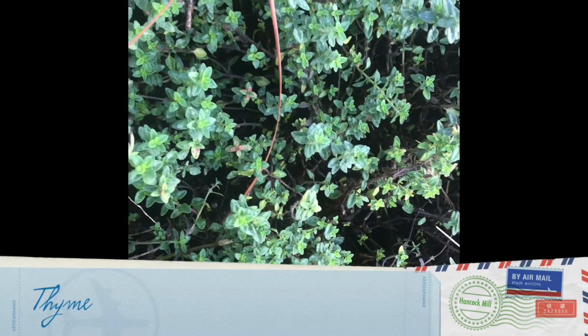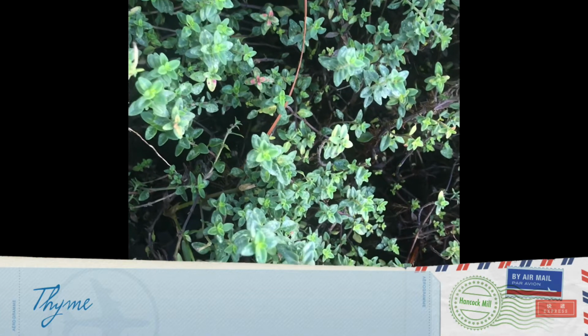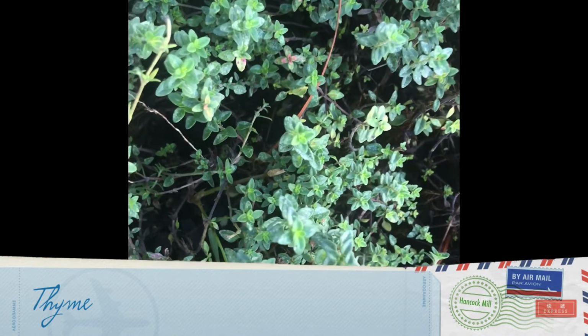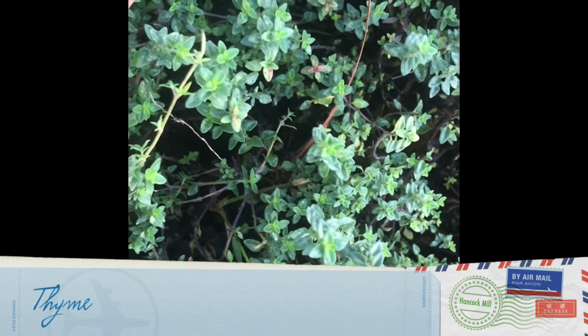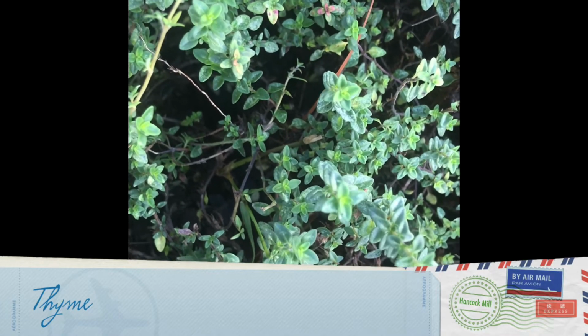You could also use the flowers, as I mentioned. You could combine it with cinnamon. That makes a great immune system booster. Thyme is also useful for sore throats. It's an antibiotic and antiseptic. It's also ideal for chronic coughs and bronchitis.